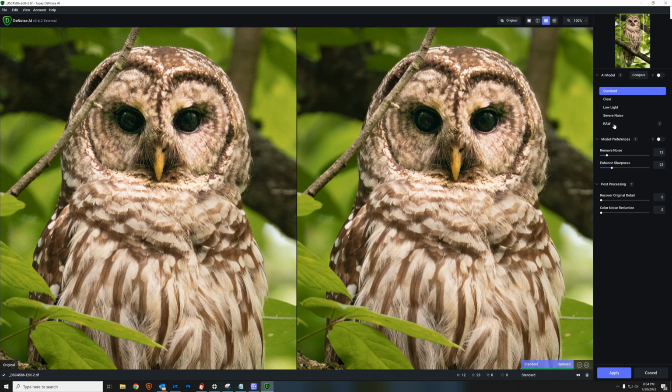Now the standard has been applied, and I'm liking what I'm seeing here pretty good. I'm looking over here constantly. I'm looking at this leaf to see how much detail it has lost, and it has lost some, but I'm okay with that. We can actually bring back the remove noise a little bit more, and let's let that run. And this is just what you do with Denoise AI.